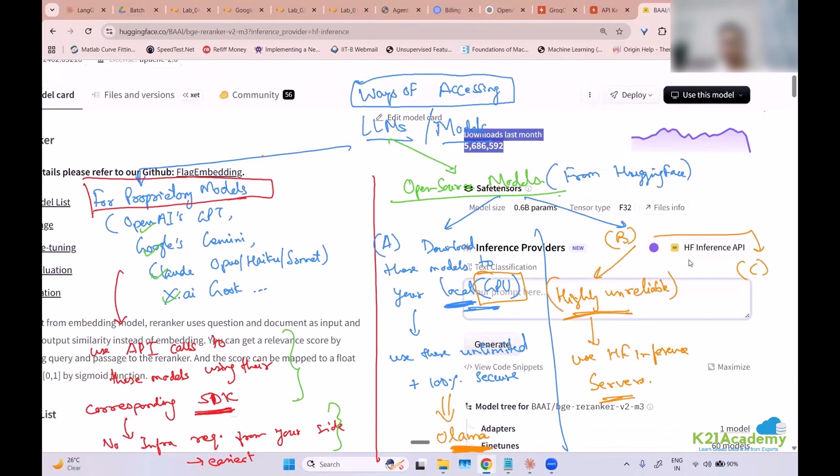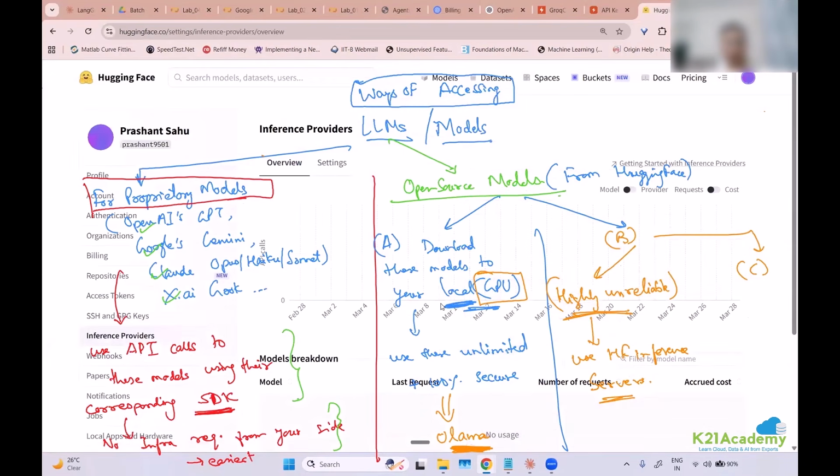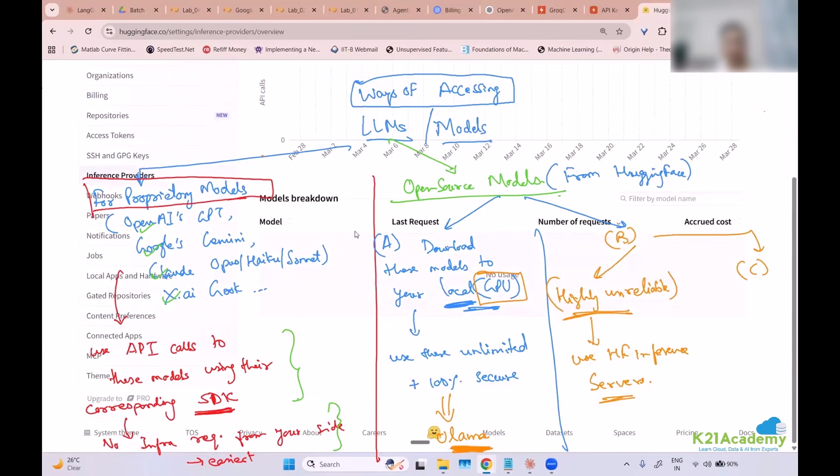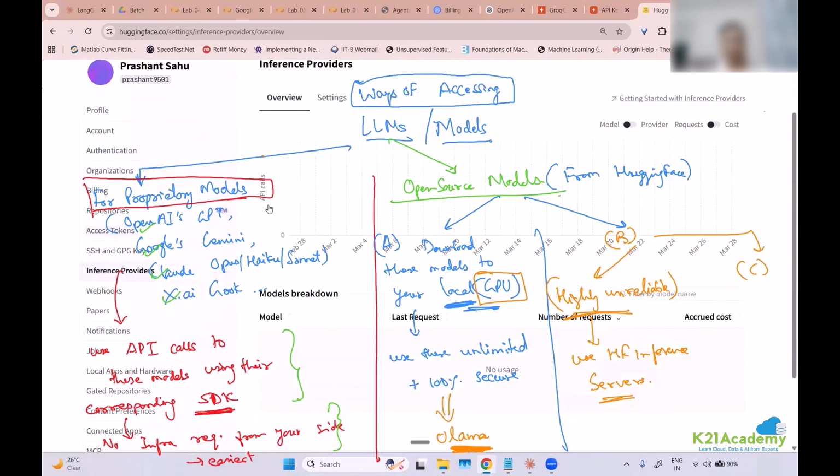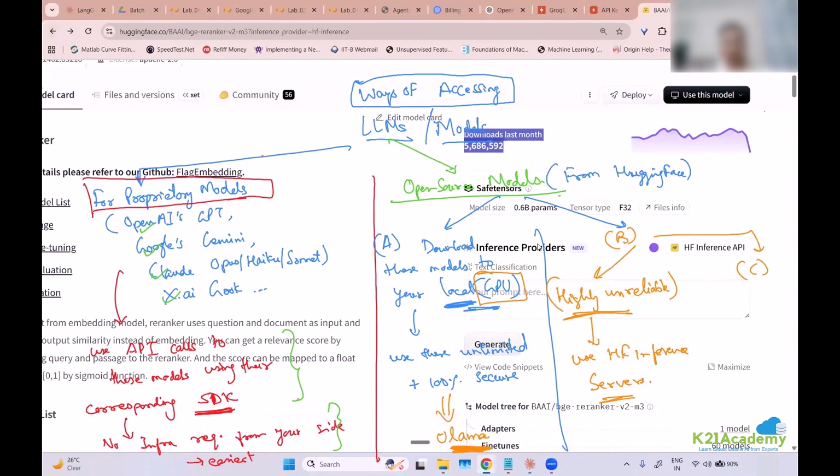If you click on view usage, it will give you a small code you can use. It says there are two inference providers. No, this is my ID. Sorry.